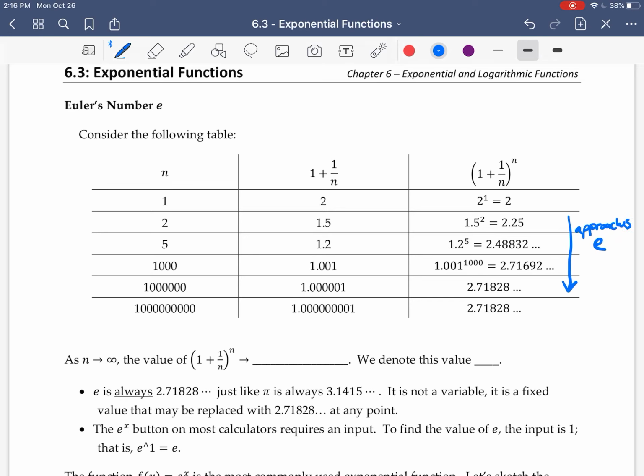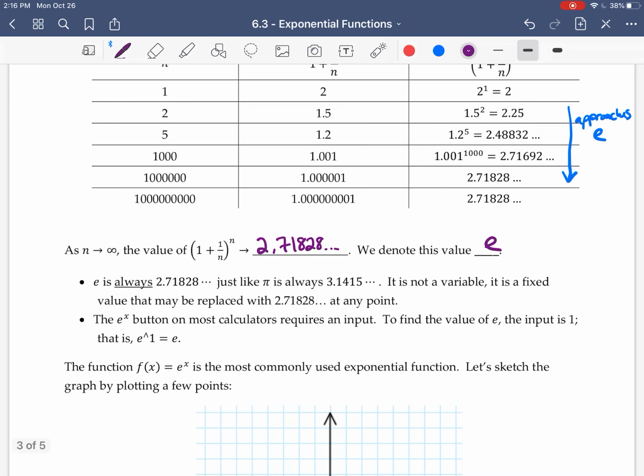Okay, so as I get closer, it looks like it's approaching the number 2.71828, etc., etc., and that's what we call e. Okay, so it is that number. There's a button on your calculator, okay, so that you can compute it. So it's just like pi. It's an irrational number, so it's an infinite, non-repeating decimal. Okay, like I said, there's a button on your calculator to do it. So to find the value of e, you'd want to push that button, and it puts e to this little hat, and you'd have to enter a 1. So you have to give it the exponent.